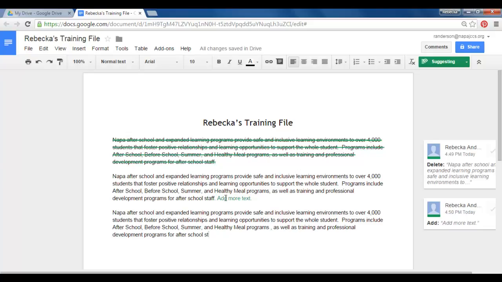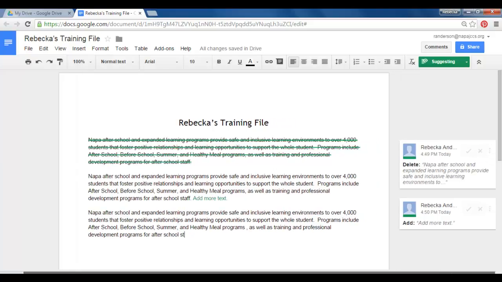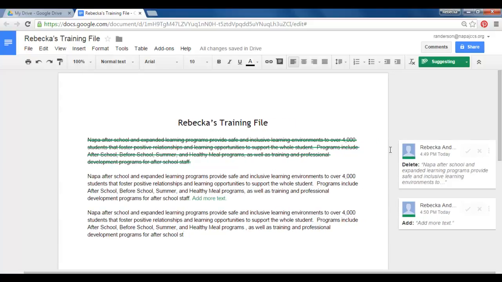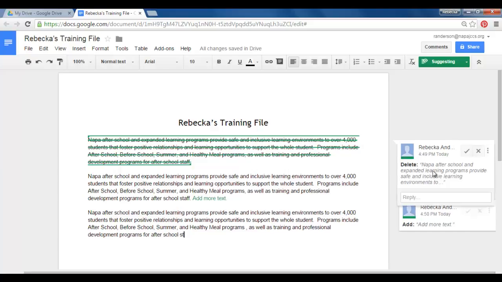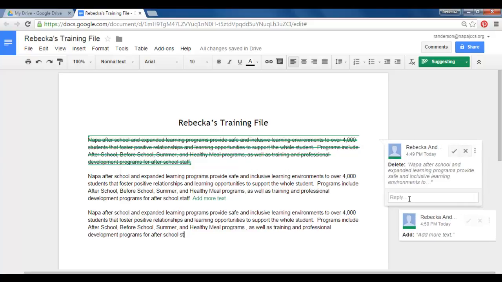And if we had other people that were working on this document with us at the same time and they were editing, they would have their own colors. So I personally don't like this because I don't like how it marks up the document. It's too cluttery for me. However, if you do, there's one feature that you might really appreciate, and that is over on the right side when it's leaving this little note about what was edited, it's also giving you the option to have a conversation about that.